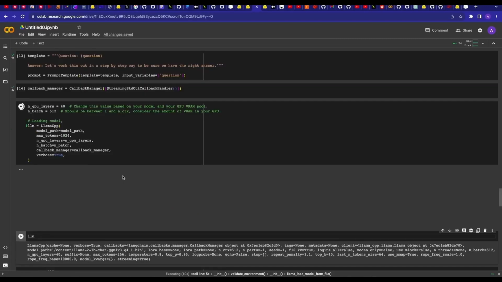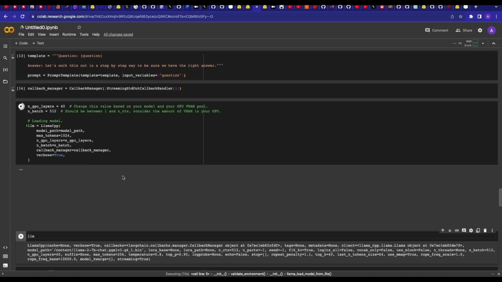So as you can see, this is our new model loading definition. We have two extra parameters that we're passing in order to allow it to load to GPU: the number of GPU layers and the batch size as well. This is decided based on the model configuration you have, along with the capability of your GPU. The batch size depends on the amount of VRAM that you have, and the GPU layers is the number of GPU compatible layers that you have in your model. I've set it to 40 and 512, which was the default in the example configuration.